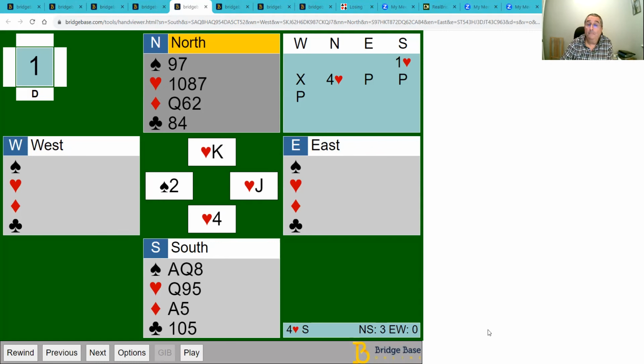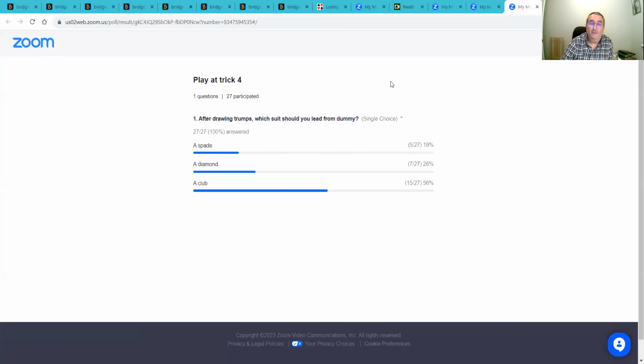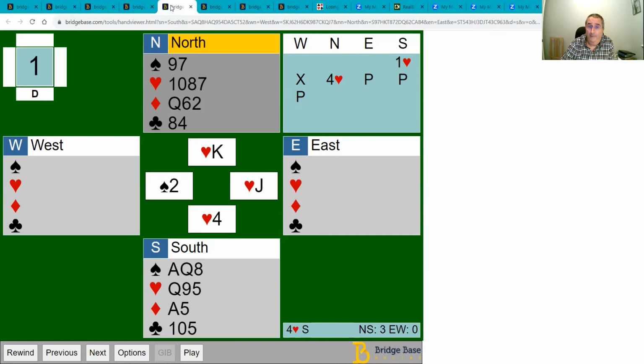Let's have a look at that. And 56% went for a club, with 26% going for a diamond and 19% going for a spade. And what you need to try and do on this hand is think back to the bidding and think back to the play. Remember, West started off with the king of clubs. And what you're hoping to do on this hand is, rather than try these finesses, get West on lead so that they will lead something that will help you. And you can do that by playing the clubs.